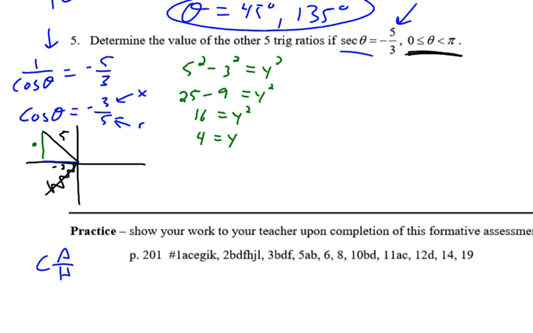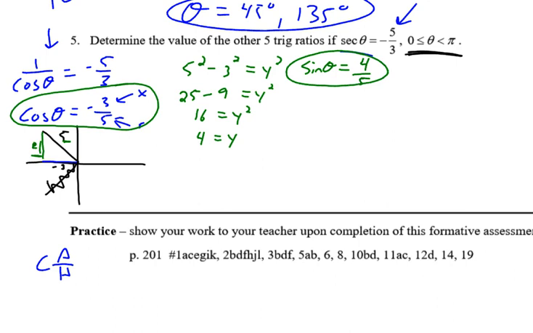Now that we know that, we pretty much got it all together. We just need to write them all out. We've got cos figured out. Now let's do sine. Sine theta is equal to opposite over hypotenuse. We said the opposite was 4, so it's 4 over 5. It will be positive, 4 going up. Let's do the reciprocal of sine theta now, which is cosecant. Cosecant theta is equal to, flipped upside down, 5 over 4.